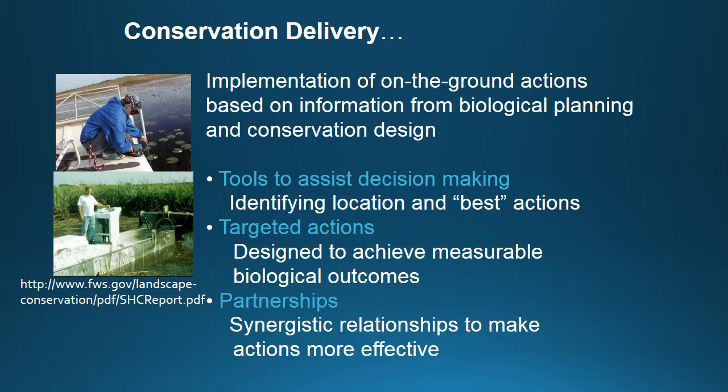Conservation delivery includes implementation of on-the-ground actions that are based on information from biological planning and conservation design. It includes identifying potential pilot studies that are used to identify the best location and best actions to make the best decisions. Experiments are established on the ground so that measurable differences in biological outcomes can be determined so that we can be sure that we are making the best decision in our actions.